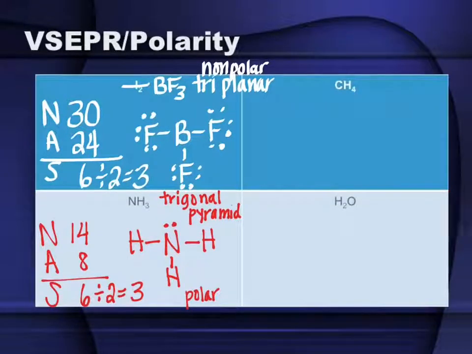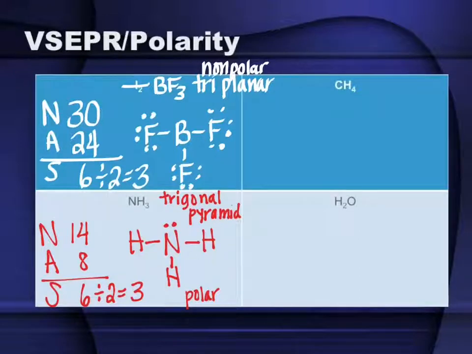The difference between that one and that one is lone pairs. You can always determine it: anytime there's a lone pair, it's polar. Oh, okay. Lone pairs make it polar. Yes. How come on that one you start drawing the dots on the F? Because the H's are all happy. Is the B happy? B is happy with 6.